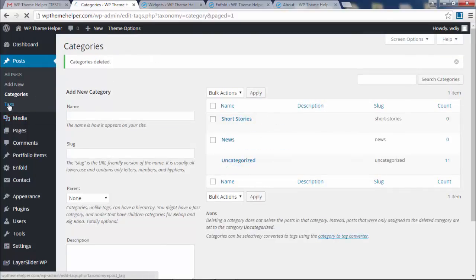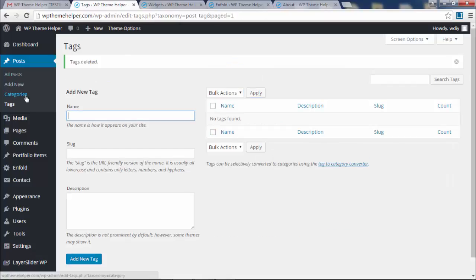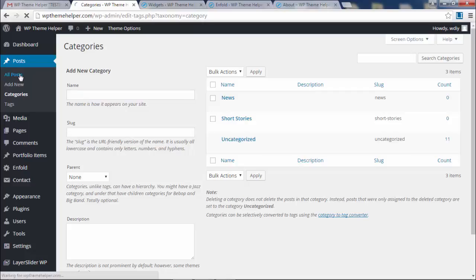Under tags, what tags are, they're kind of like categories, but they're like micro categories. Like, for example, if you have a category food, and you have all these different blog posts like about pizza, spaghetti, pasta, or steak, those will be the tags. So they're like hashtags basically, and they're a good way to categorize your content. But I don't have that many blog posts, and I don't really need these tags. But if you want them, you can add them. So I'm just going to delete them for now. So our categories have no tags.